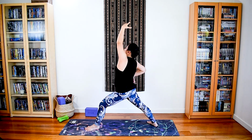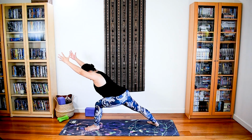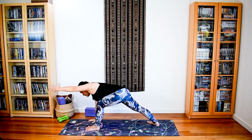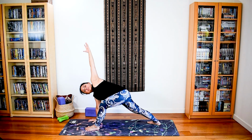Lift up, thread your right arm forward, belly on your thigh, extended warrior. Right hand down on the mat, and turn yourself open to your left side, revolved side angle, with the top arm in a vertical position.